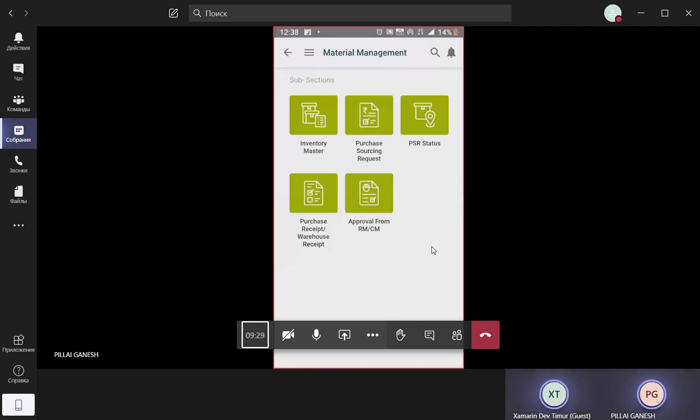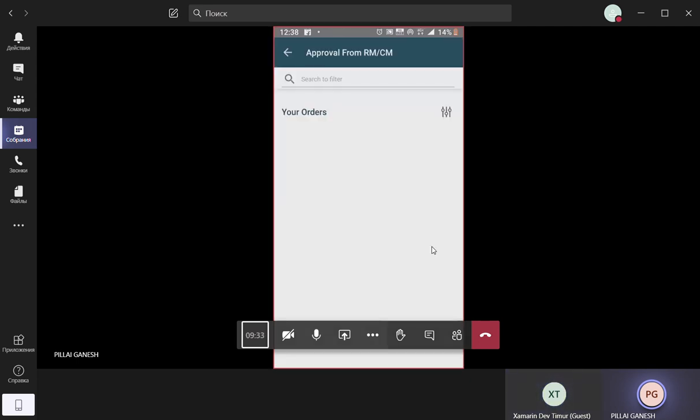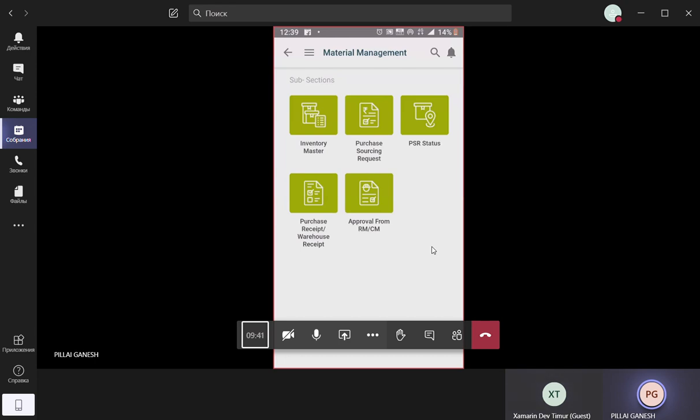Now, there is no task pending for the user. If there is any task pending for the user, then the number of counts pending for the RMCM should be available only for RM or CM at this location at the top. I'll show you an example of that.